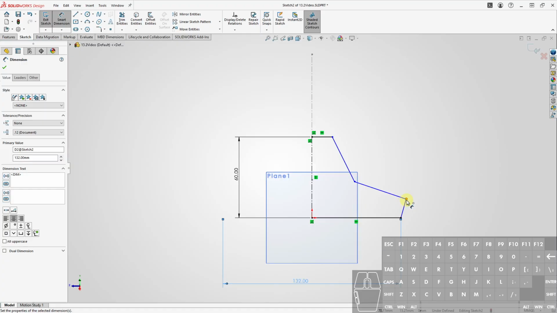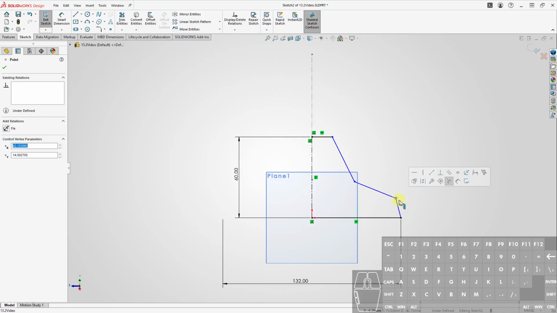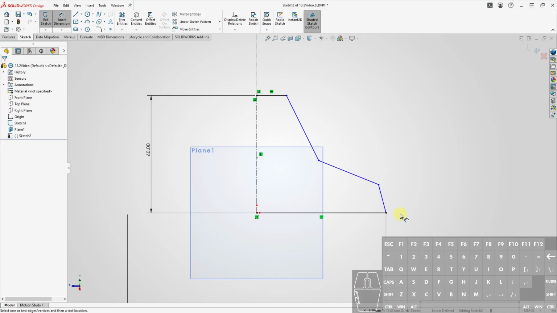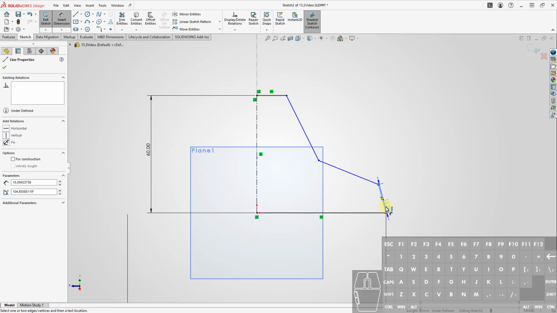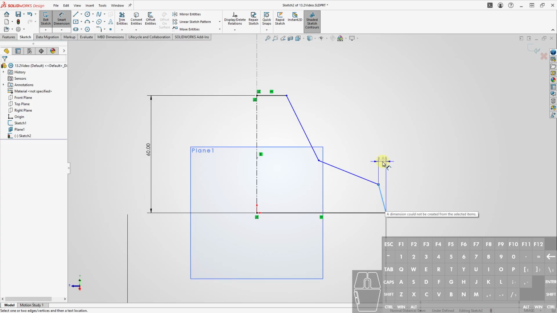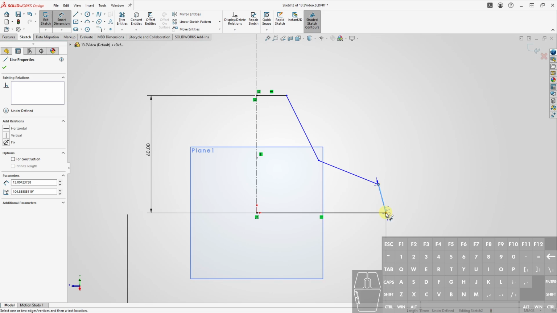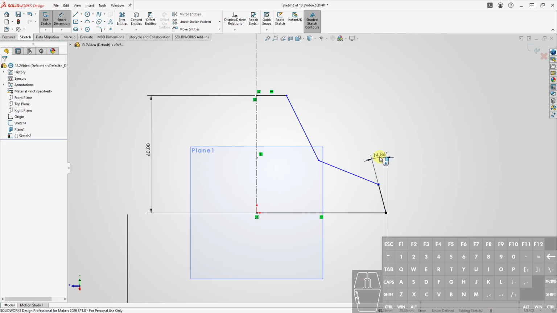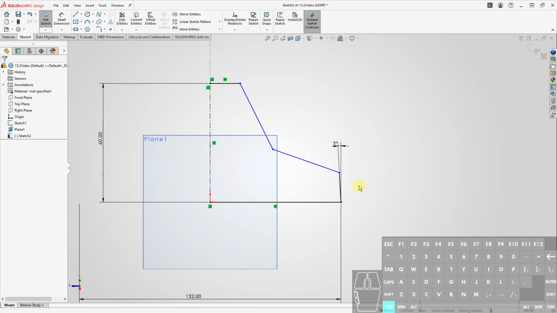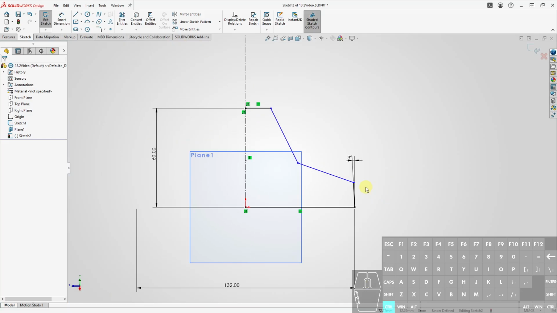Oops, let me just drag this point in a little bit. And then we'll set up the angle here. So click on this line, click on the end point, and up. Oops. Let me try that one more time. Click on the line, click on one of its endpoints, and then click on the up arrow, and then we get the angle between, which we want to be 3 degrees. So a slight draft there that we're just going to build into the sketch.